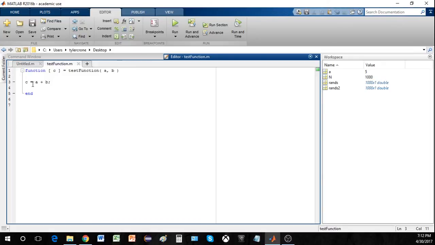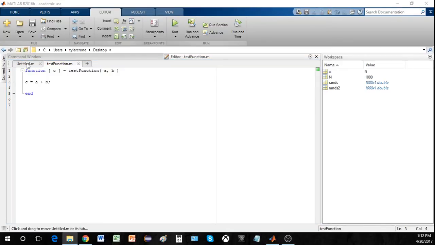So then all you need to do for the output is make sure that your output variable matches what you specified in the header up here. So we said that we will be returning C, then we have C down here, it's been created, and we're just saying that C is A plus B. So now we can go ahead and use this function as long as we just give it 2 parameters in our script.